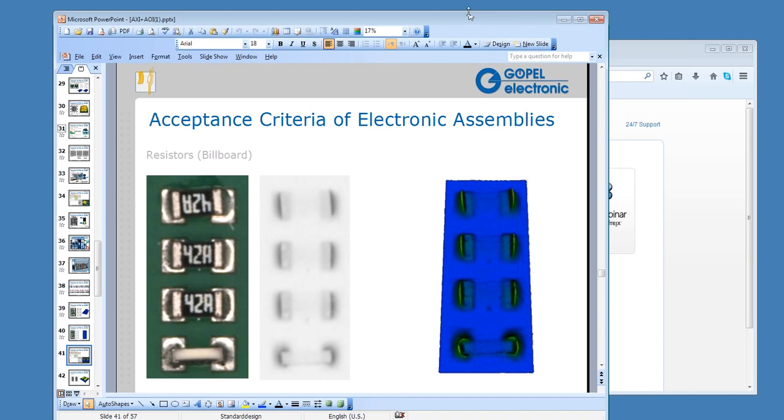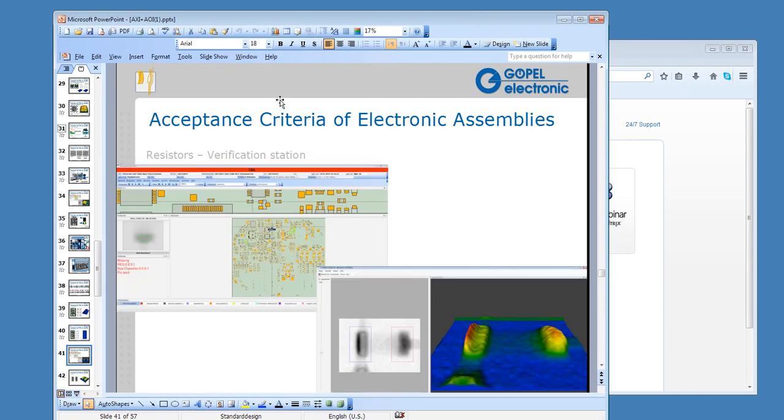Anyway, back in the schematic view, we see here very clearly the location of this particular failure. In the X-ray image, we can see that there's definitely a problematic solder joint on the right contact of this resistor. And again, in top view, that's very clearly illustrated with the very healthy meniscus on the left contact, but a very poor solder joint on the right.